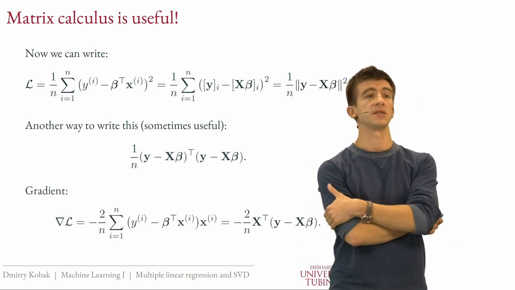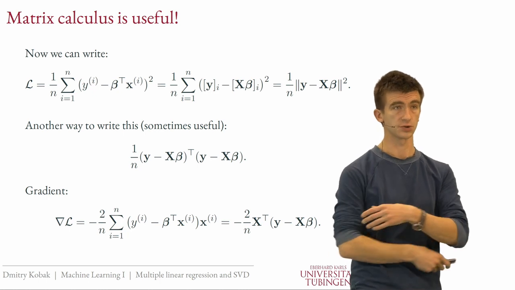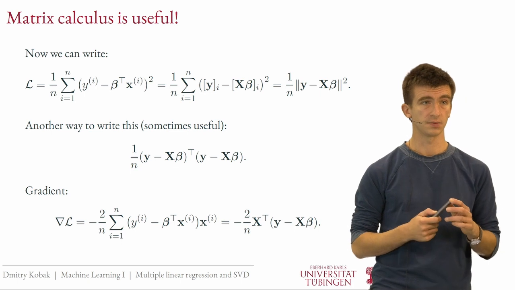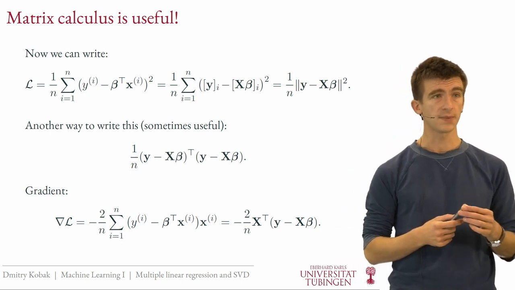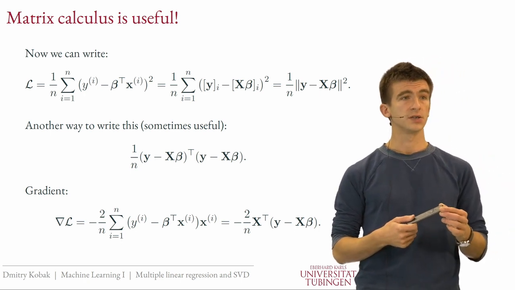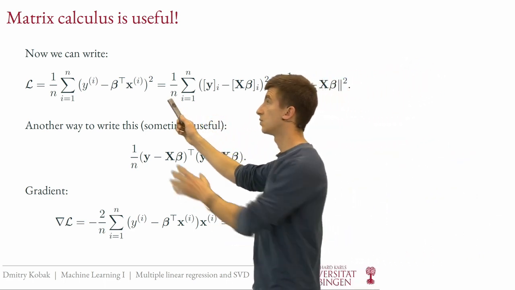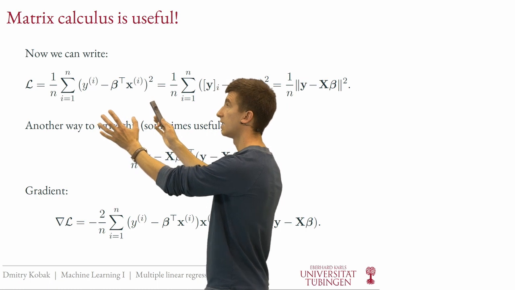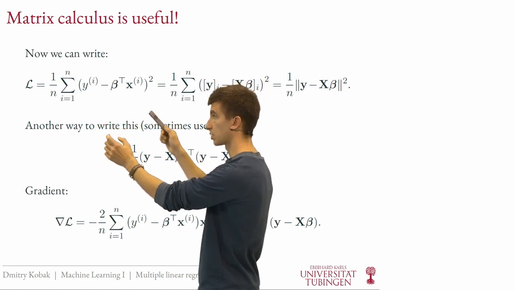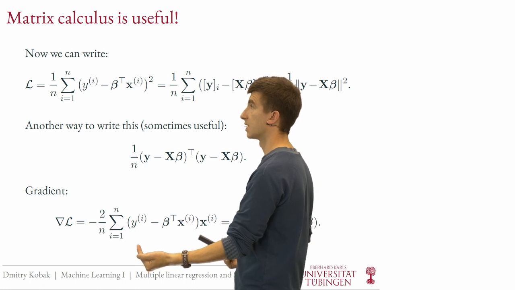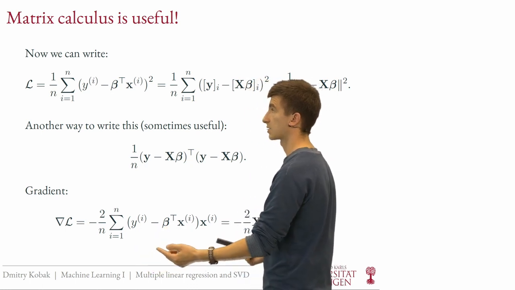Okay, now we need the gradient. So this may become a little bit confusing. Again, take your time to really make sure that you understand what's happening here, because we're taking this equation from the top, and previously we had this form of that. And if you take the derivative of that, so this was worked out previously, you just get this thing over here, right? So it's combined into one vector equation.